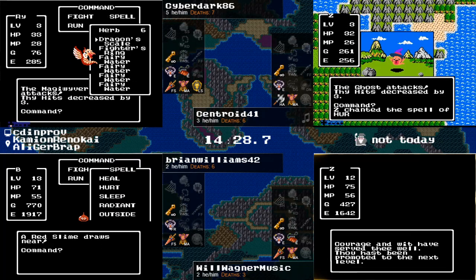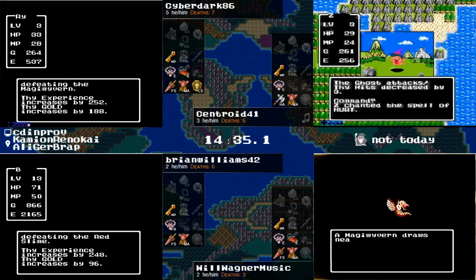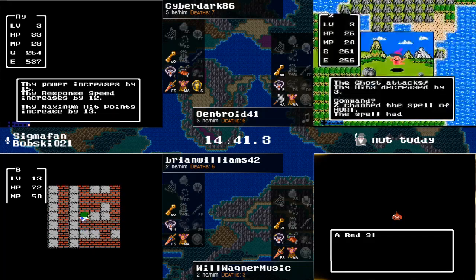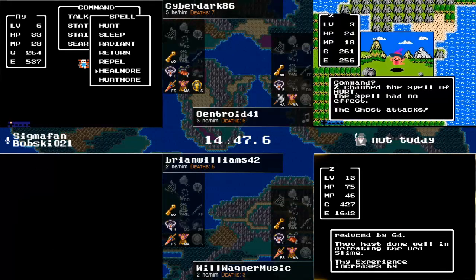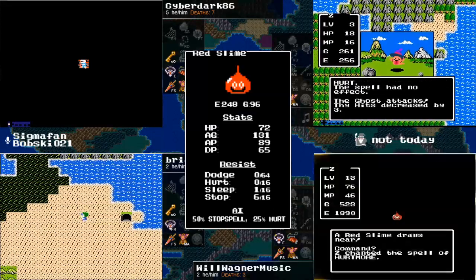By the way, Red Slime has around 60 HP. He also casts stop spells, so I think we have our X. Yeah, an Axe Knight with double experience. You know, I'm curious. I'm really curious. Can we see the stats on the red slime, please?